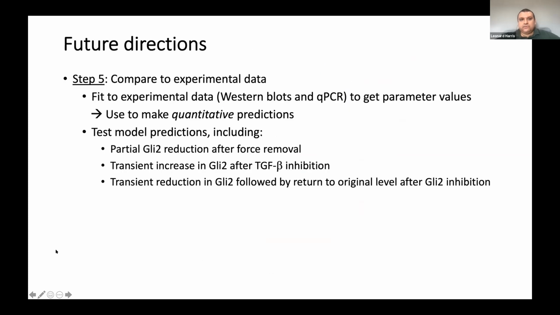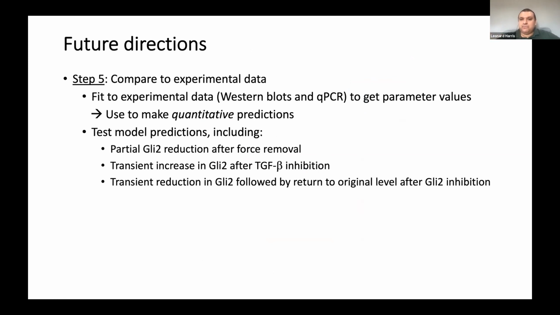Okay. And so that's really where the state of this is, and this is also why I emphasized step 4 earlier. Because I think there's a lot that you can learn by just taking a model and playing around with it, moving the parameters and seeing what the model is capable of doing. You can gain a lot of insights just by doing that without even yet looking at data.